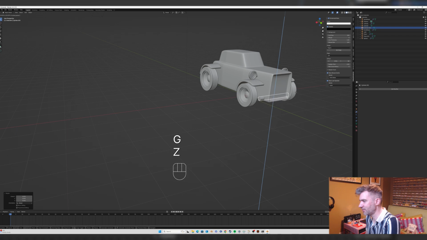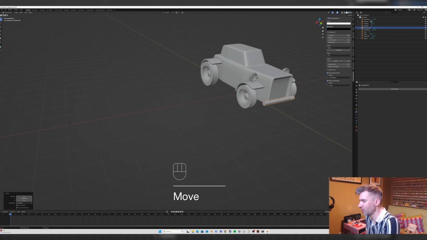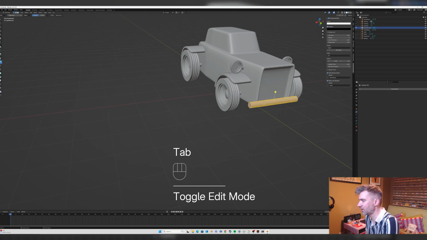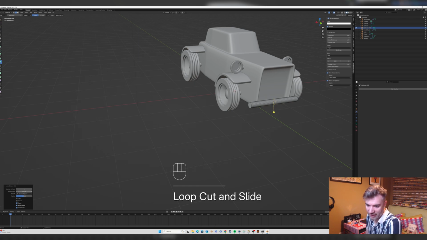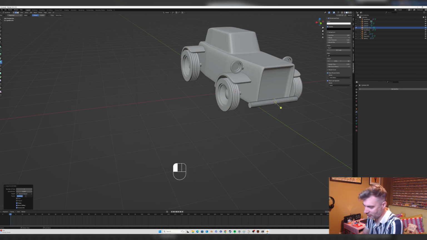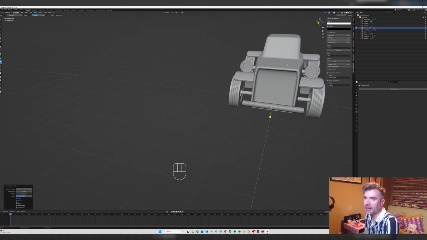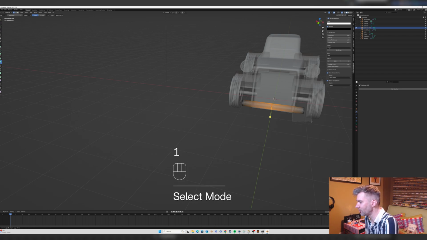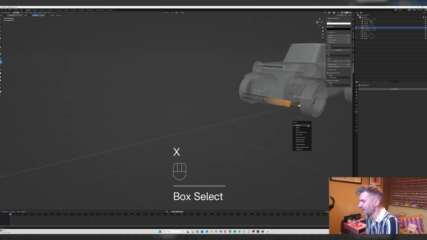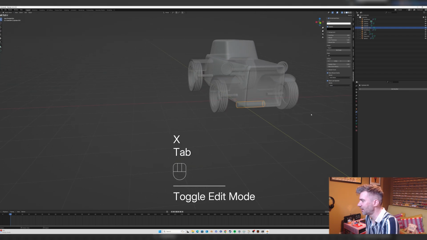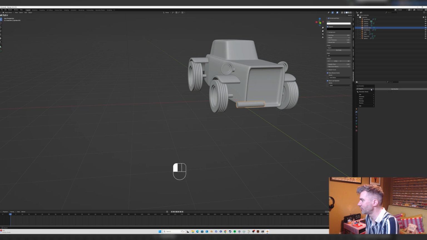Move it up on the Z-axis, put it forward, and then just want to go into edit mode and cut it down the middle again. So Control R and then just click, don't move it. And if it has changed position, you can always set it back to 0 on this factor here. And then we're going to go into X-ray mode up here and hit the 1 key and just drag a box around this side. And then hit X to delete the vertices. And then we're going to add a mirror modifier again. So turn off X-ray mode, search mirror.